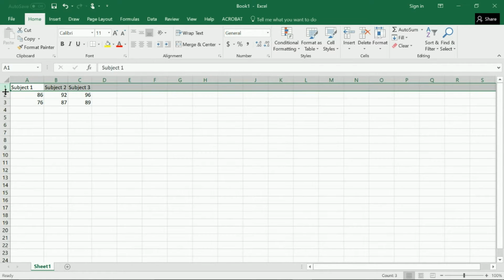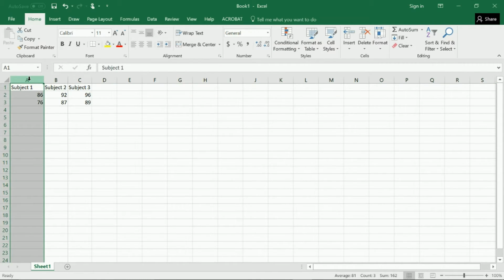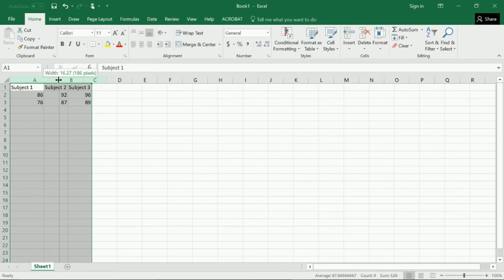Instead of doing each column or in each row, you can do multiple. If I click on letter A and drag it until C, I can highlight three columns at the same time. Once I resize the column A, it shows only A in the preview, but when I release the mouse, it shows all the columns have changed the width.